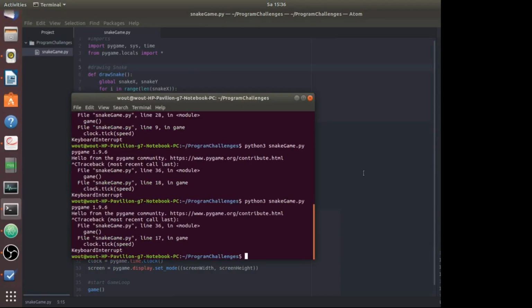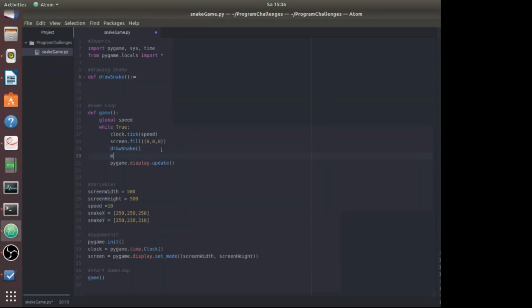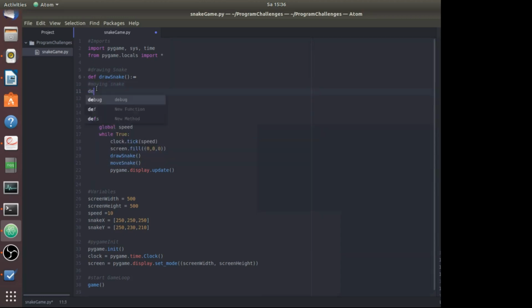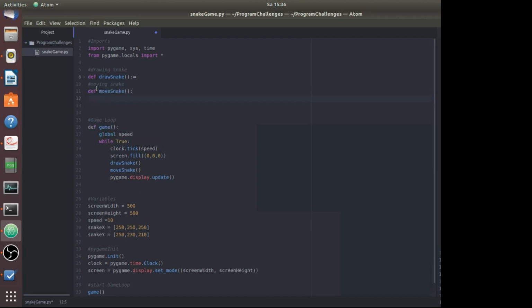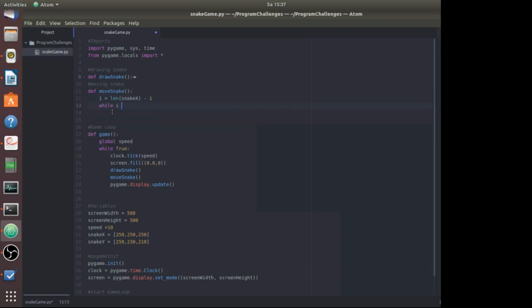It sounds a bit tricky, but it is fairly easy. We just need a variable with a direction, and we just need to update the x and y coordinates every while loop, just one above. So what we're going to do is iterate again over every element in the array with the x coordinates.